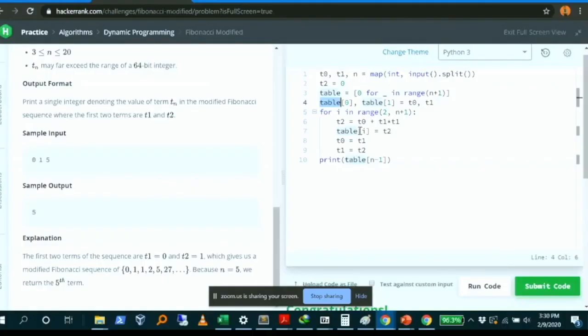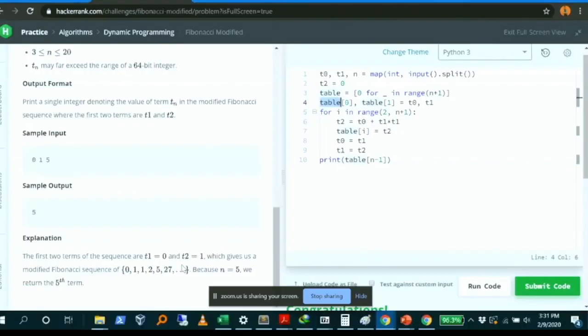Because these operations will happen till n only, you can say it's O(n) complexity. But when there are multiple inputs in the same program, once you get 100 as input in the first test case, and if all the other test cases are less than 100, then O(n) complexity will only apply to the first test case, and all the other test cases are going to be constant time, because the values have already been calculated.